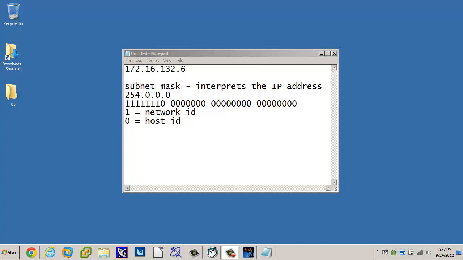Oh, it wasn't one of the choices. Okay, I thought it was a question as far as, oh, I see. Question number 3, what's the minimum cat level required for 100 base T? So of those selected, it's definitely B. But yes, category 3 can support that. It's a special version or variant of it, but it is still technically under category 3. So yes, category 3 would be the correct answer for that.